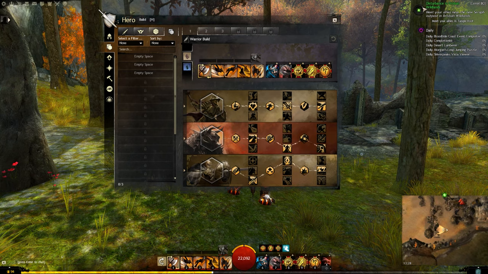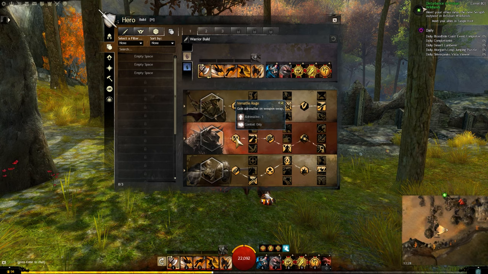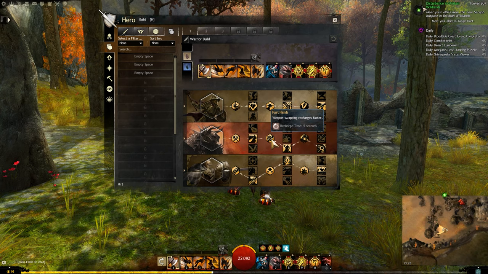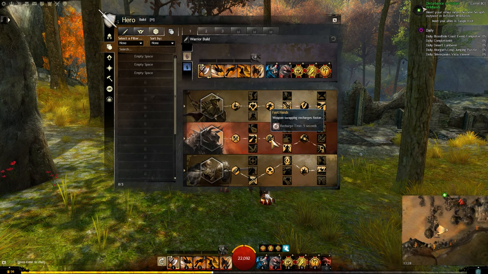So our passives on Discipline, we've got Versatile Rage, which is gain adrenaline on weapon swap. So whenever we swap between our weapons here, it's just going to boost our adrenaline bar, which is useful. Fast Hands: weapon swapping recharges faster, so recharge time is 5 seconds. So that's quite significant.